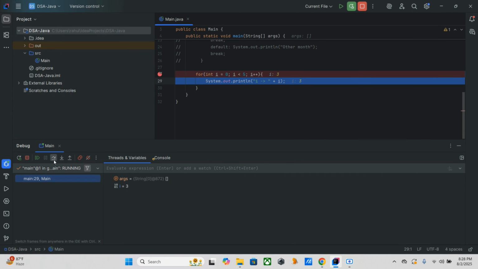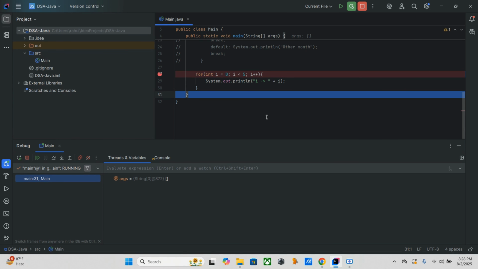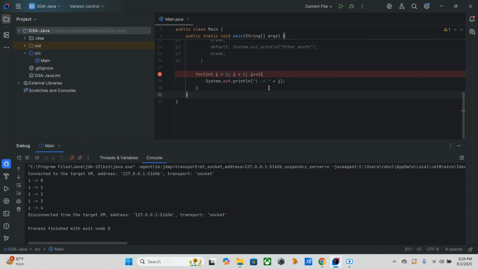Now it's 4. Now it's 5. This is the sixth execution. Now it is exiting. So you have to understand, when you give a particular condition using a for loop, the number of executions is n plus 1. Whatever number you are giving here, plus 1 times it will execute.